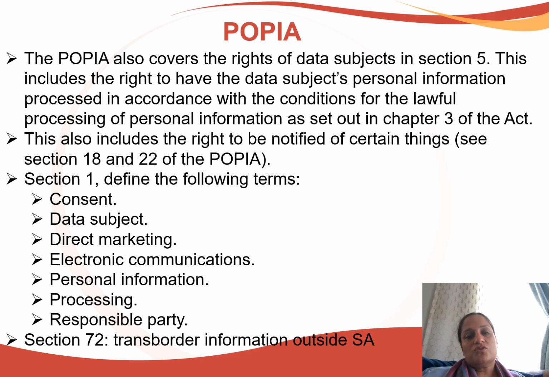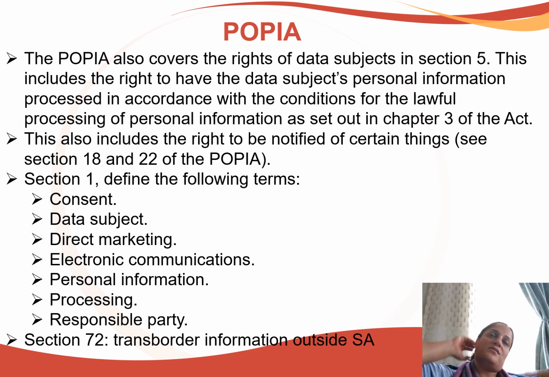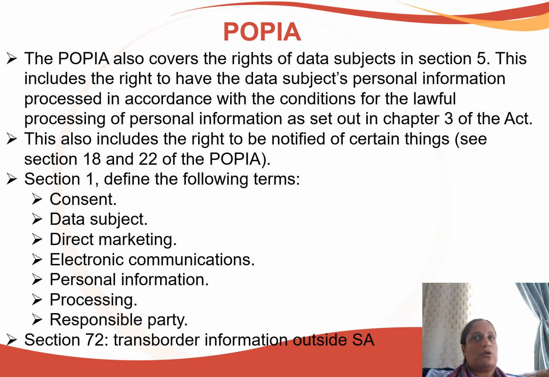And also, POPIA then also covers an additional thing, data subjects, where you have agreed to be part of some sort of an experiment, and what do you agree to? Can they then, once you've agreed to one thing, let's say giving information on one thing, for example, you agree that you are a Vodacom subscriber, you say you agree to give them information about their service, and then they suddenly start asking you all sorts of other questions about your preferences in terms of smart products or whatever it is. They need to make sure that they've asked you to agree to that thing as well. So what you agree to becomes the thing you've agreed to, and anything in addition is exactly that.